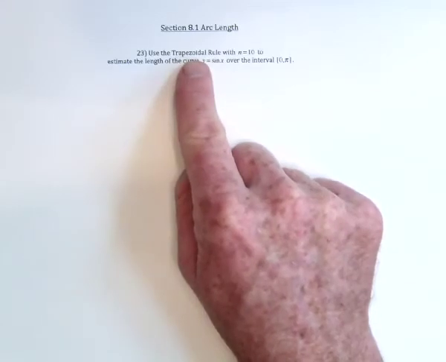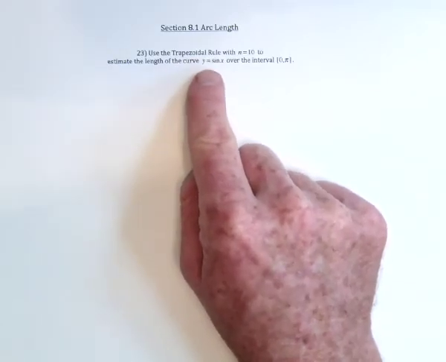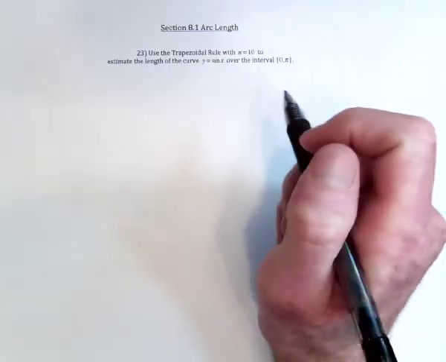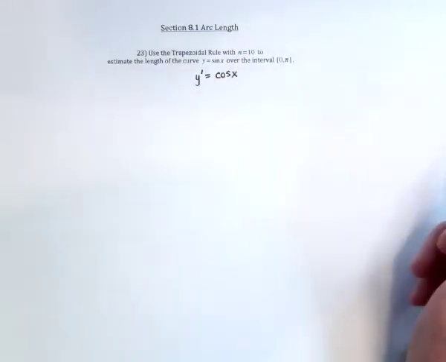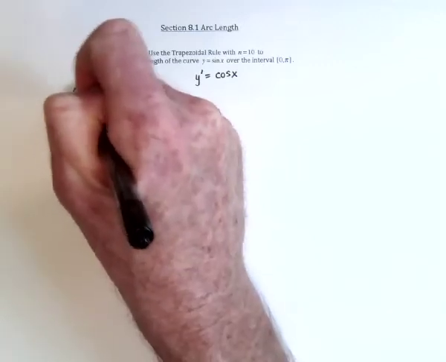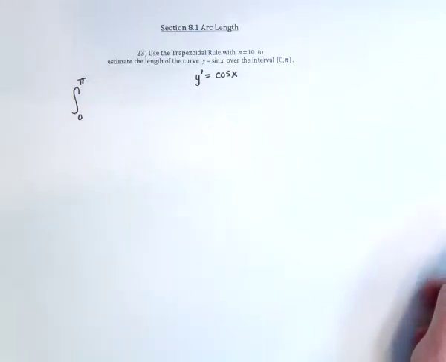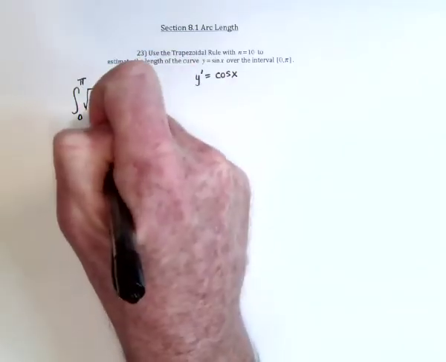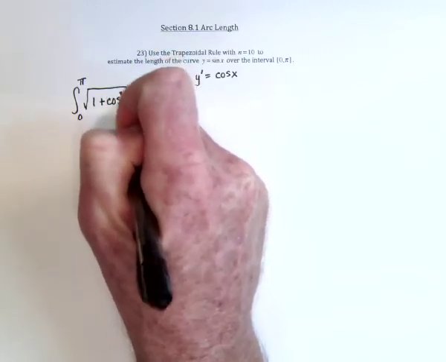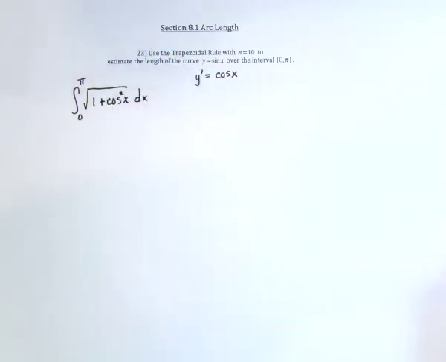It says use the trapezoidal rule because when we set up the integral for arc length, well, first of all, we would have the derivative of sine is cosine, and then integrate over the given interval from 0 to pi. Then the formula for arc length is that it's the square root of 1 plus the derivative squared. So we'd have the square root of 1 plus cosine squared, which is pretty challenging. If it was 1 minus cosine squared, we might be able to do some trig identities.